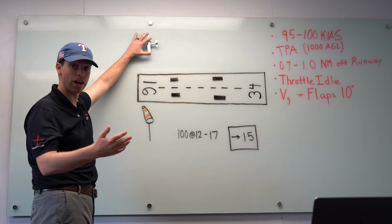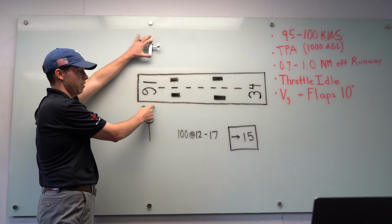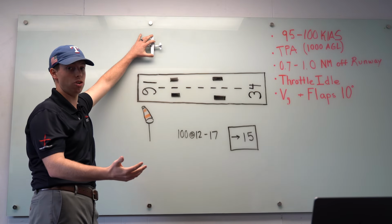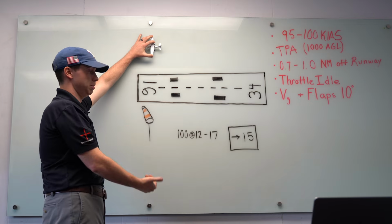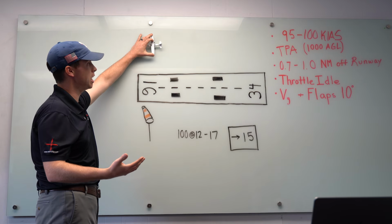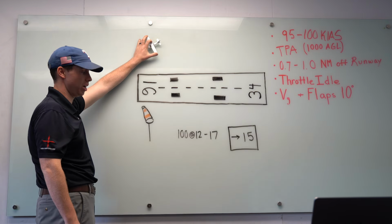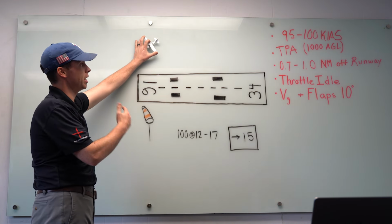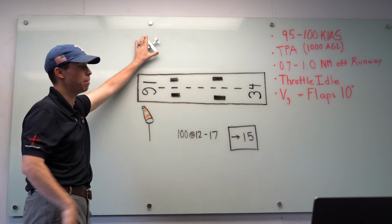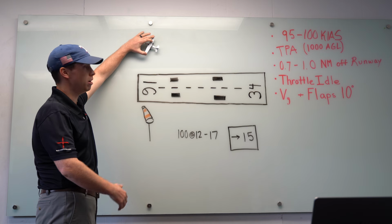So we can standardize this a little bit by flying that ground track vector on the reciprocal heading for our runway, and then identify which way this crosswind is coming from. Is it pushing me into the runway? Is it pushing me away from the runway? You can identify that using any of these methods, and also by thinking about which way I am crabbed. In this scenario, with my wind coming from 100 at 12 gusting 17, I'm probably going to have a relatively substantial crab where my nose is aiming a little bit into the runway. Now, if I had it coming from the opposite direction, and I'm trying to fly that 340 ground track, my crab is going to be a good bit off of the runway.